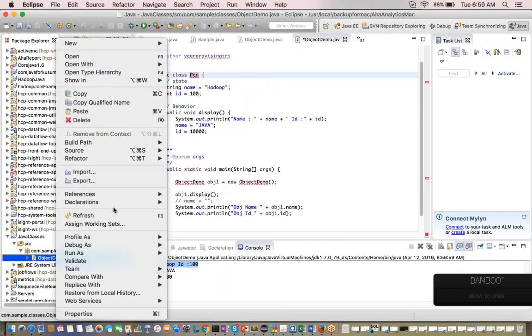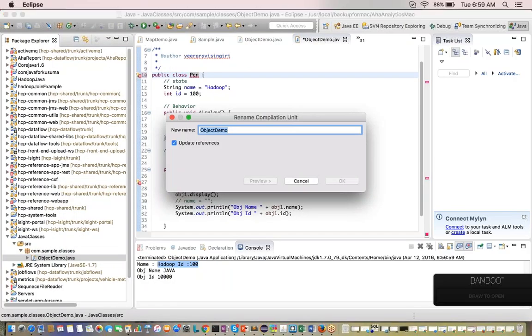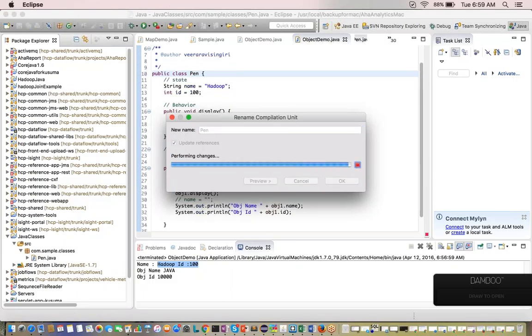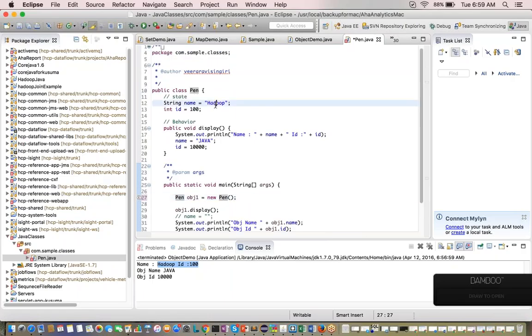Function F2 is for renaming the pen. Here you can say pen, and here also pen.